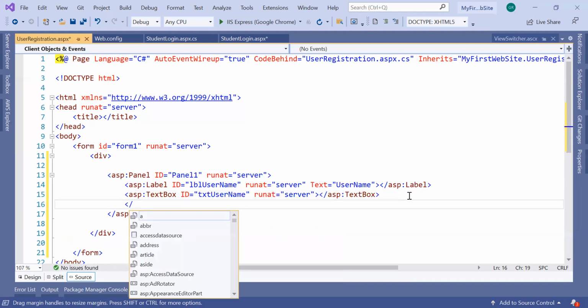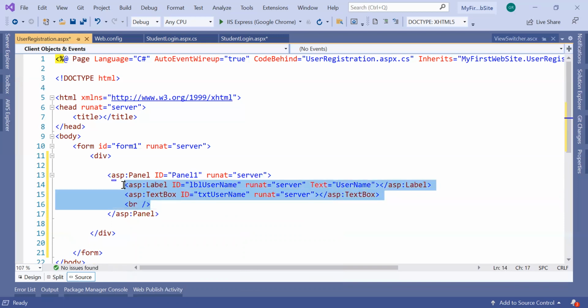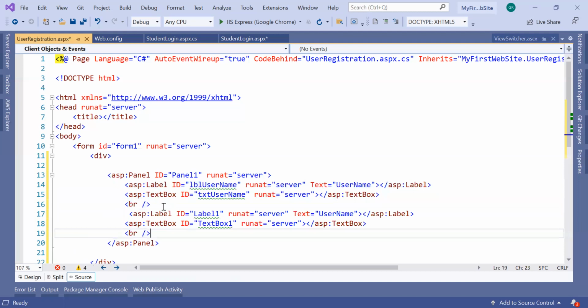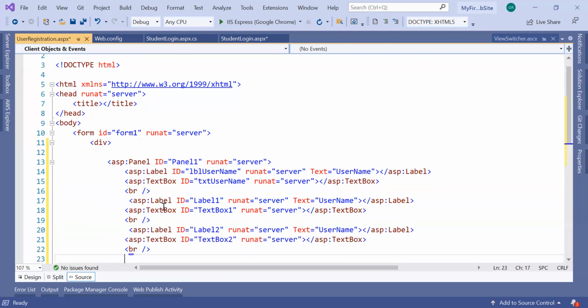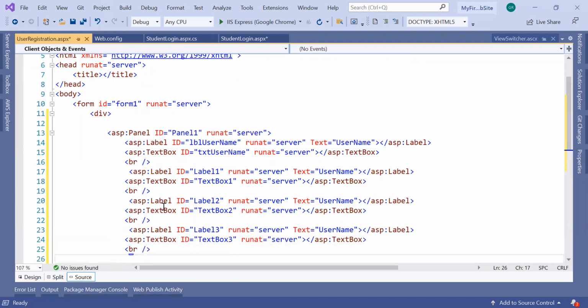Next, break. Next, password. Next, first name, last name. Next, gender. For gender, it should be a drop down list.